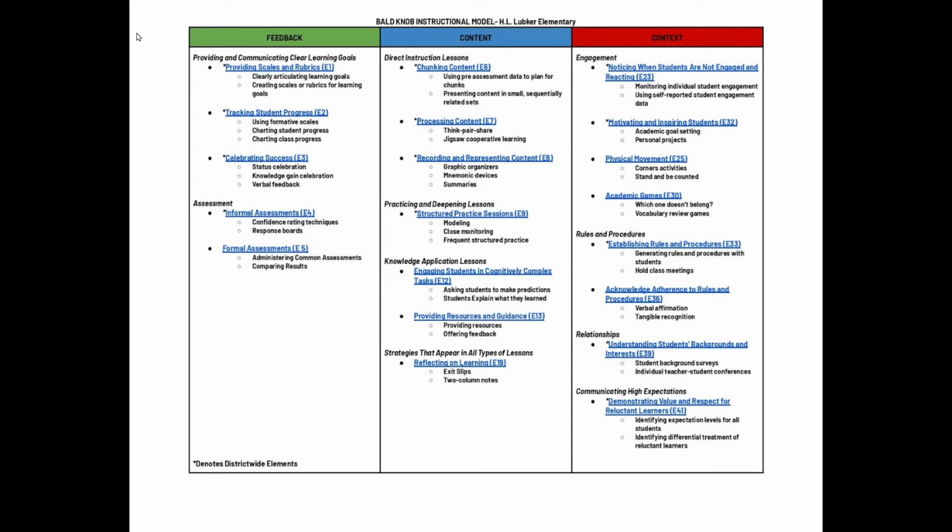E8, recording and representing content. There are two types of ways to record and represent new content: linguistic and non-linguistic. I use a variety of graphic organizers when teaching language comprehension through read-alouds. The graphic organizers allow me to assist students in organizing their thinking while making connections with others on a shared topic. During phonics, I use mnemonic devices to help my students remember certain generalizations, syllable types, and spelling patterns.